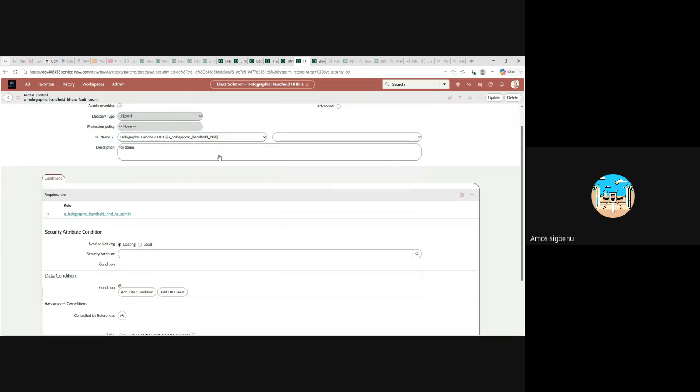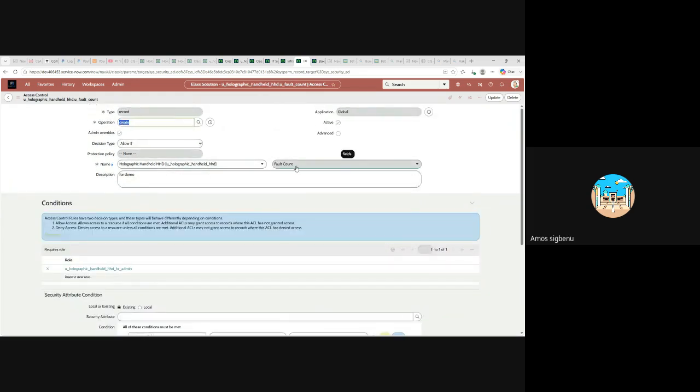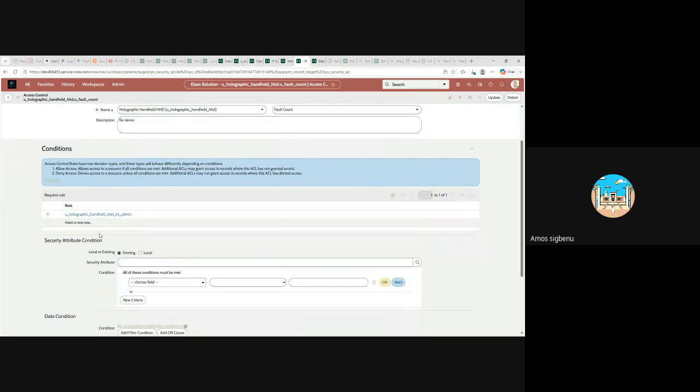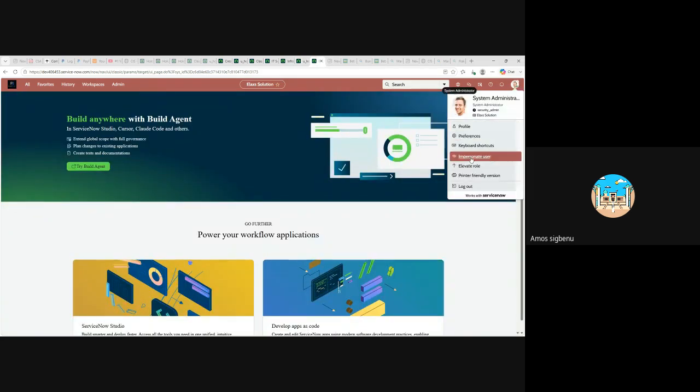All right, guys, you can see what I did. I make it a specific field, which is fault counts, right? And look at the row that has been assigned. Whoever has this row should be allowed to edit and see these fault counts. If you don't have this row, you can fill your form, but this fault count will not be visible for you to do anything.